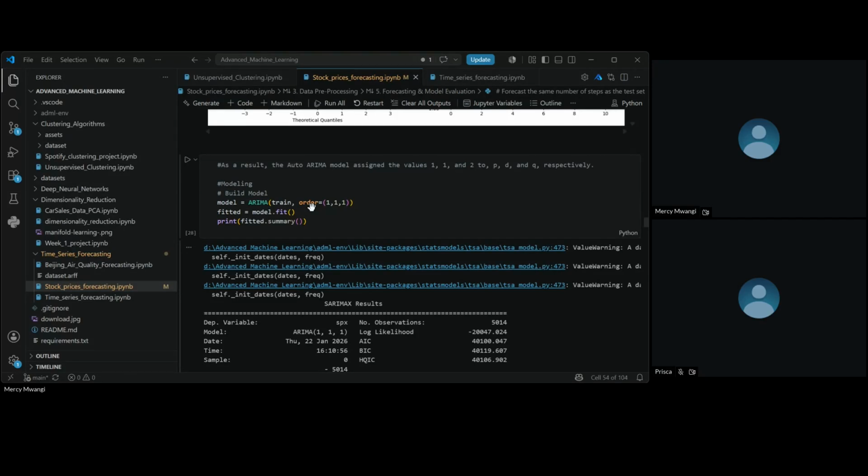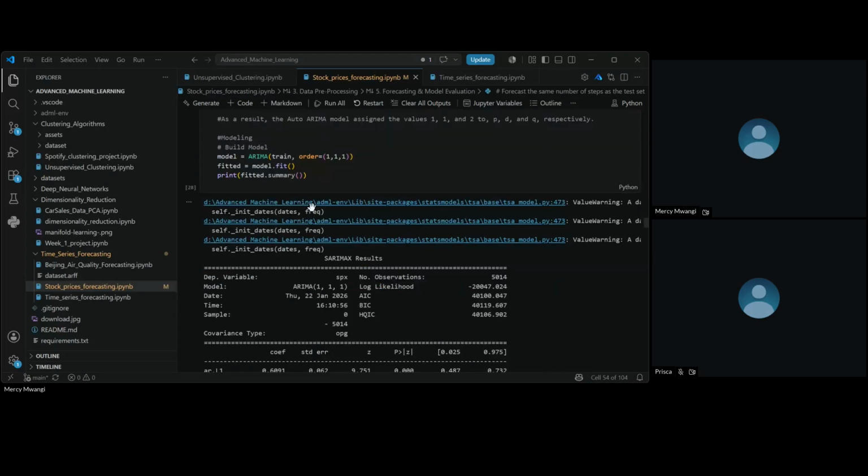So after we decomposed, after we checked for stationarity and removed non-stationarity, we plotted our ACF and PACF. We did auto ARIMA, which I said is a library that makes time series forecasting easy for you. You can think of it as kind of like hyperparameter tuning. It works like grid search CV or random search CV, because you feed it options for the different orders of P, Q, and D, and it figures out the best performing model so that you don't have to read the ACF and PACF plots, because those can be subject to human error. But always plot your ACF and PACF as tools to also validate the auto ARIMA.